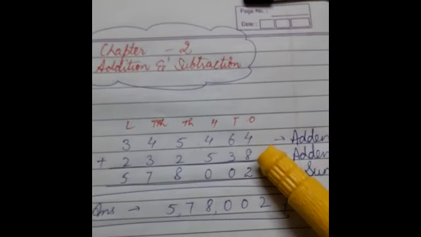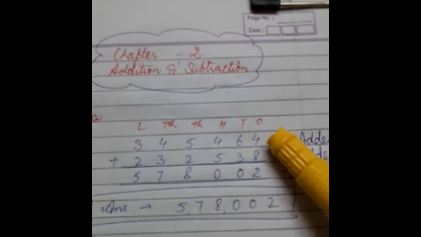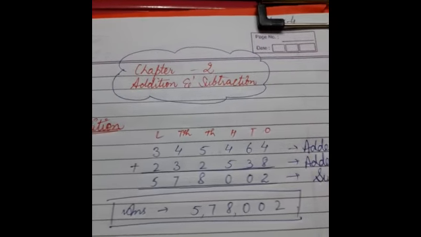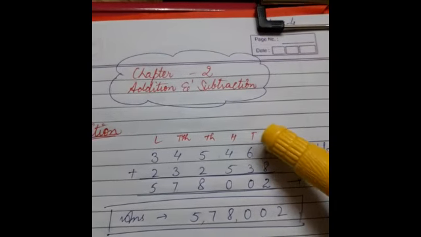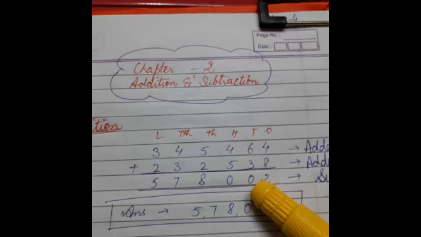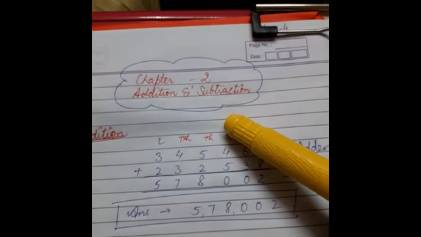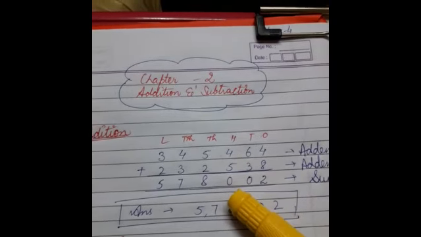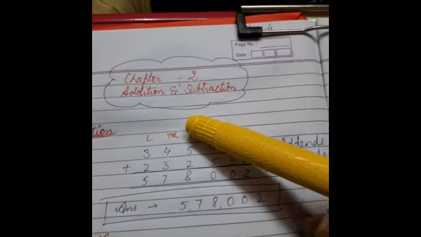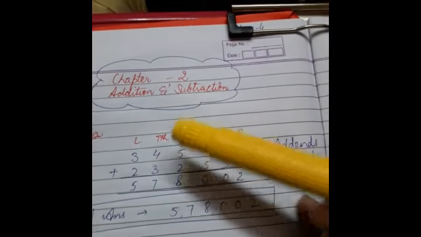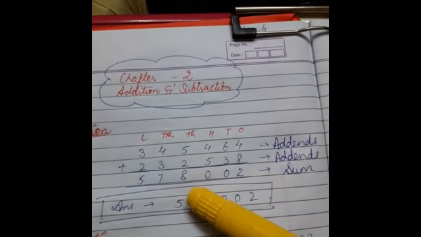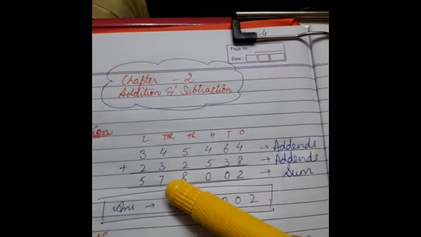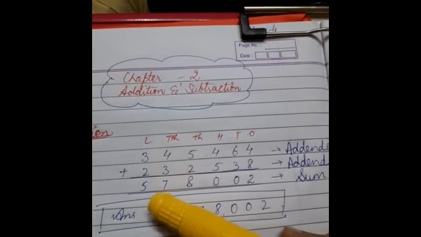4 plus 8. Big number in mind, 8 plus 4 is 12. 2, 1 carry. 6 plus 1 carry, 7. 7 plus 3, 10. 0, 1 carry. 4 plus 1 carry, 5. 5 plus 5, 10. 0, again 1 carry. 5 plus 1 carry is 6. 6 plus 2 is 8. No carry. 4 plus 3 is 7. Again no carry. 3 plus 2 is 5.